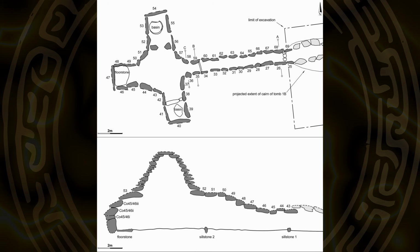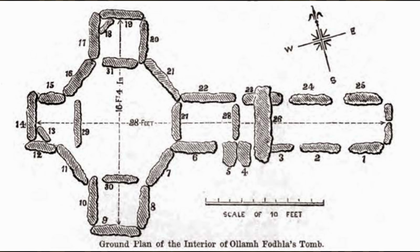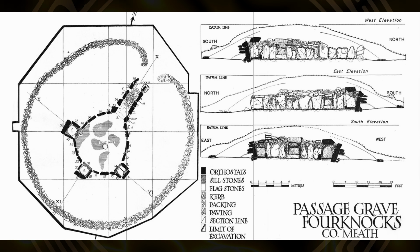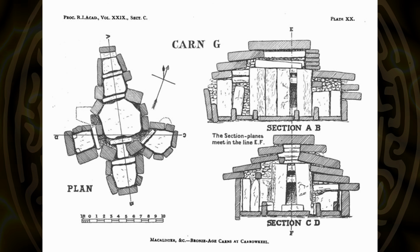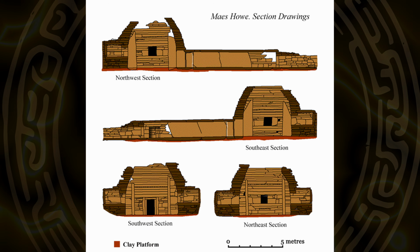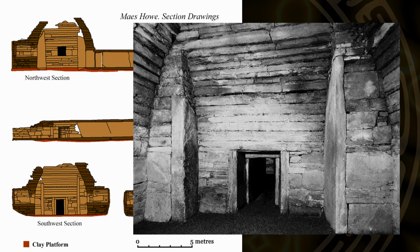As these monuments get more complex and have larger and multiple internal chambers, the capstones often get a little bit more complicated. Rather than just simple lintels bridging the gap between 2 or 3 stones, we start to see corbelled systems being used. At its most rough or basic, the corbels are just multiple lintels overlapping each other, but as they get a little bit more complex or sophisticated, they start to look very similar to the type of architecture that we see in pyramids.